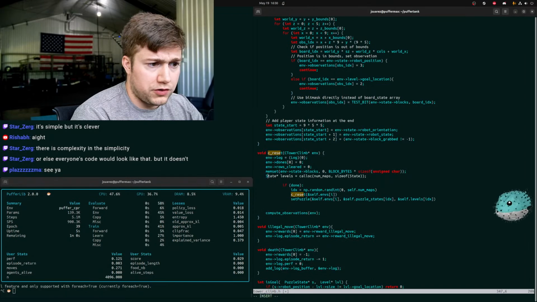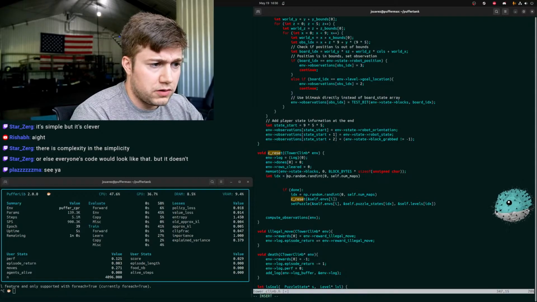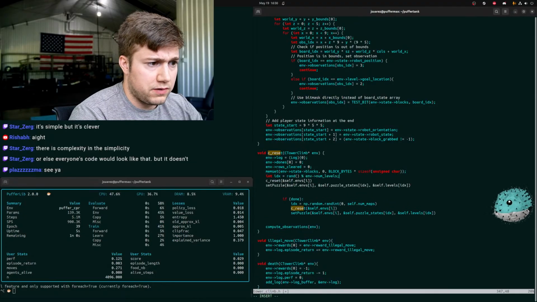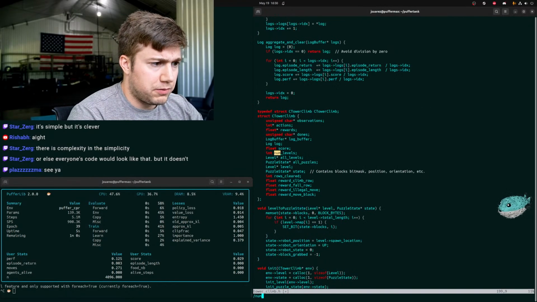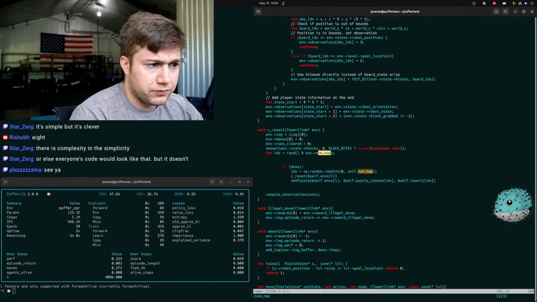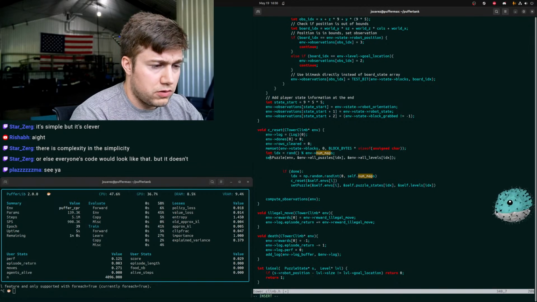Okay, so we just call set puzzle. You need the index, right? Int index equals rand percent num levels. We'll call it num maps. Okay. And then now we will set the puzzle from the all puzzles buffer.